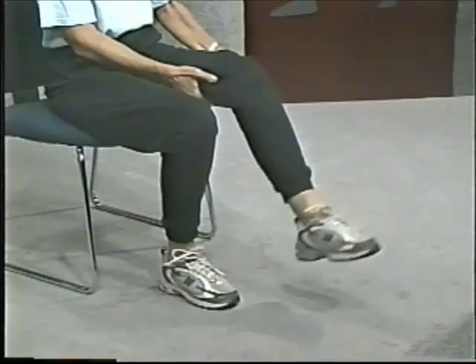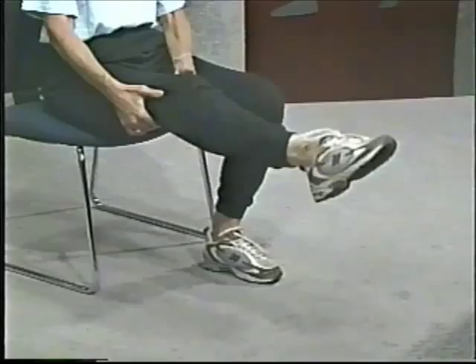Very good. Let's let the arms rest down by the side. Holding onto the side of the chair, working a little bit of the legs. We'll take one leg up and circle the ankles. See if you can lift it up a little bit more and set it down. Foot up, circle, a little lift, and down. You might need to give your leg a little help. I'll demonstrate how you can lift the leg and circle the ankle — try a little lift and down. One side again: leg, circle the ankle, a little lift and down. Last one — up and circle, a little lift and down.